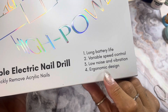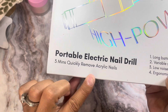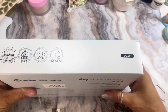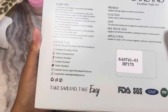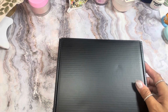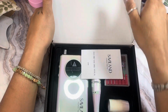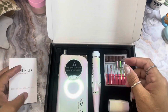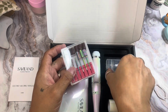Okay, so this is the second item. Okay, we got the nail drill, y'all. And this is so cute. I have so many freaking nail drills, but I'm telling you, I really wanted to choose something that was worth me reviewing. So I chose this nail drill, okay? So let's open this baby up. So look at the box, yo, it's already glowing, right? So just imagine, look at this beautiful freaking nail drill. Look at the color. Oh my God.